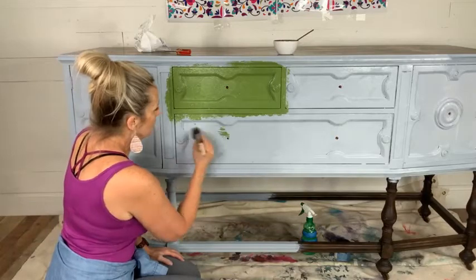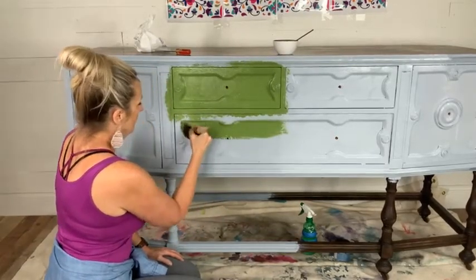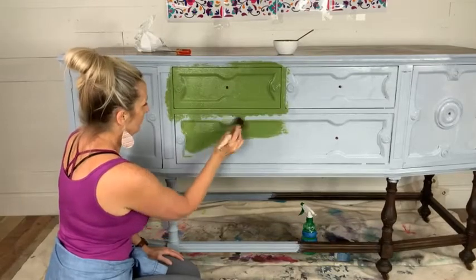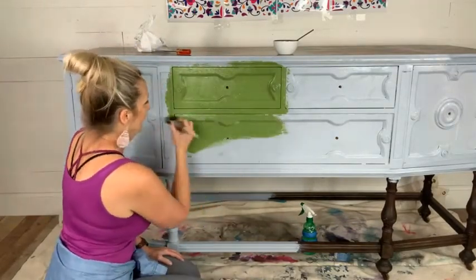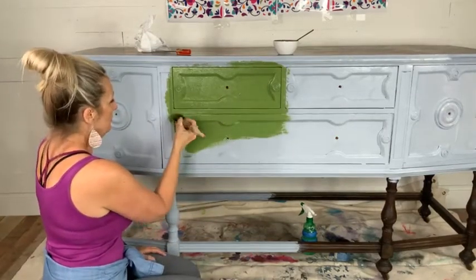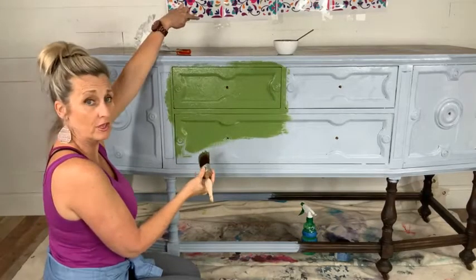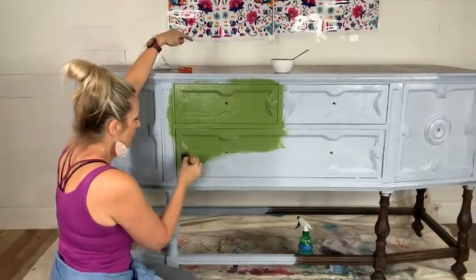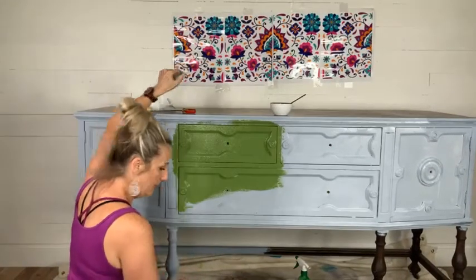So let me do this drawer down here like this. The comments weren't scrolling, so I got some catching up to do. Beth says, what transfer? It's up there, up at the top. It's called Latin Floral. Those are the transfers. Yep, up there at the top.